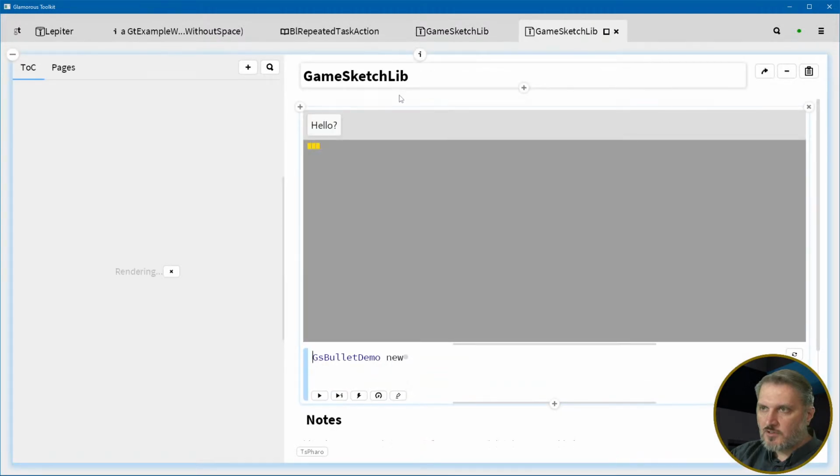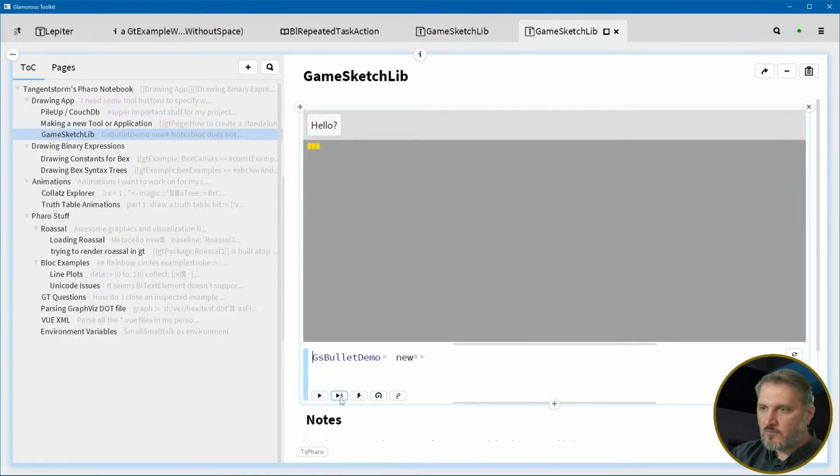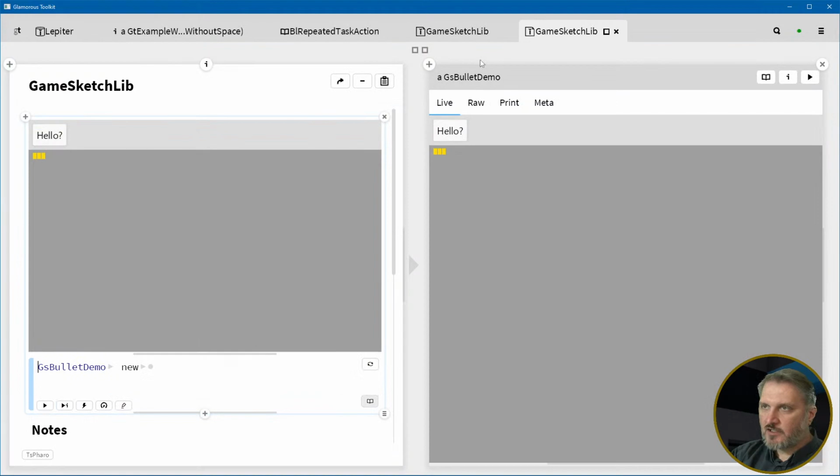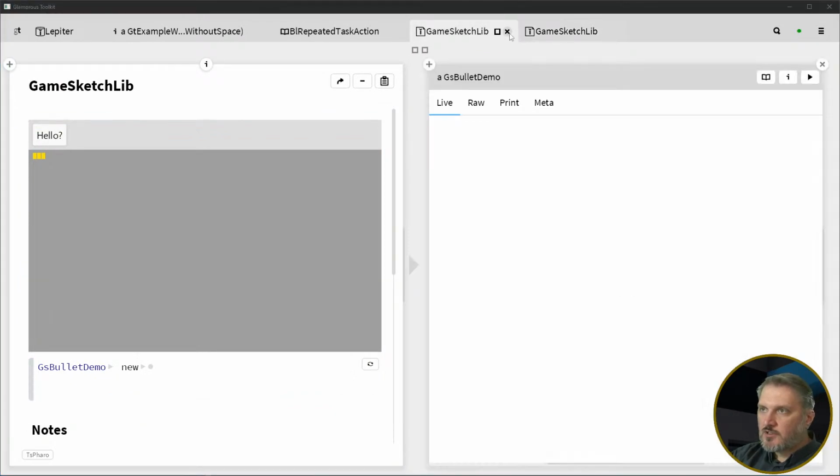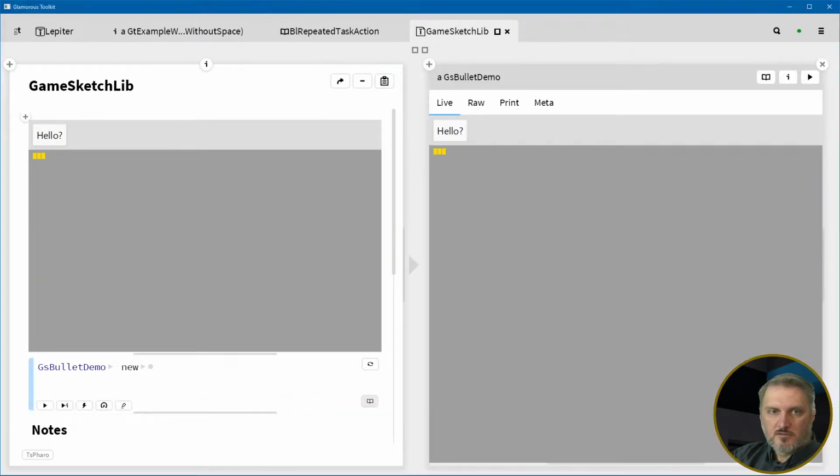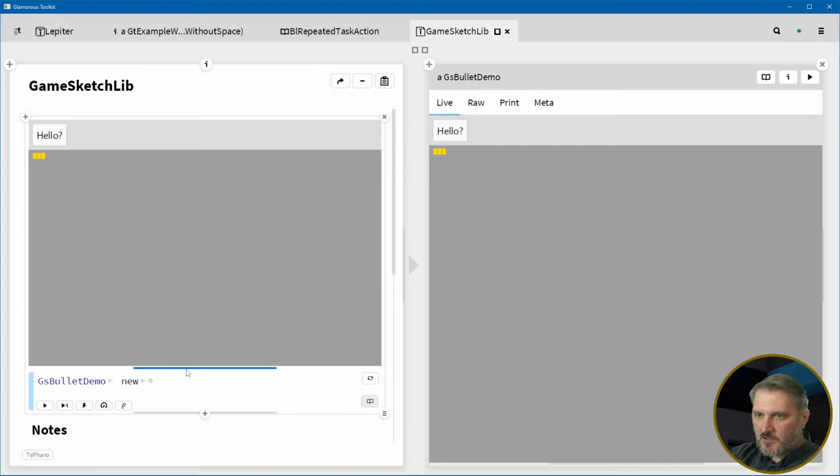Make a new thing? Now it works. Now I have a button there. Yeah, I don't know what happened there. I'm very confused by that. But that seems to be a bug in Glamorous or something. And the fix was to just hit this button here to make a new top level tab for it. Okay.